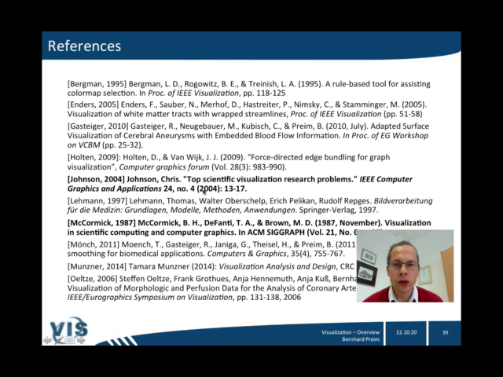On the one hand, Chris Johnson's list of top scientific visualization research problems, short paper, 5 pages only, very high level, easy to understand, but with a lot of wisdom. And although this is already 16 years old, many of these research problems are not fully solved and are still interesting. And the second, I called it a self-reflection type of paper I wanted to emphasize, is this report from McCormick, DeFanti, and Brown, Visualization in Scientific Computing and Computer Graphics, which appeared in the ACM SIGGRAPH.